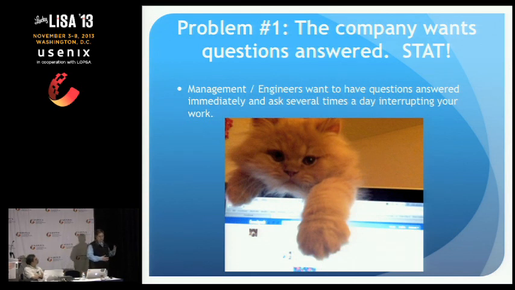So the first problem, the company needs answers right now. Your engineers are coming to you and they're asking, what software is installed? Are all the machines in Data Center X running the same version of OpenSSH? What processes are running? Who has a network connection to machine X? What hardware characteristics do I have on all of my web servers? How much RAM, CPU, etc.? What machines around me are connected to the same network switch? So you can see there's literally endless amounts of questions that you can ask about your infrastructure.